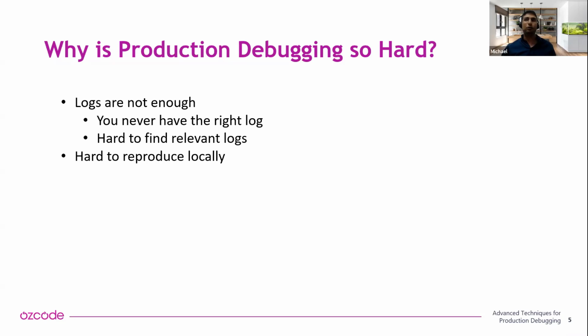Now, maybe logs aren't enough and you decide to reproduce locally. But reproducing locally is pretty hard, as many of you probably know, because you need just the right circumstances and just the right application state that happened in production. You need maybe the right local variables, the exact user, the exact application state, the exact cache at just the right time. And maybe it doesn't reproduce at all locally because you need an application that's at scale, that has a very high throughput. So reproducing locally is always very difficult.